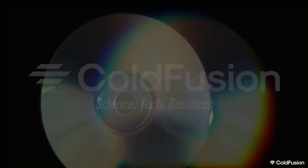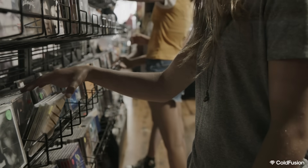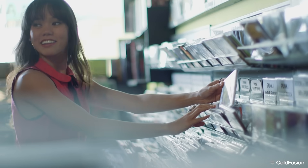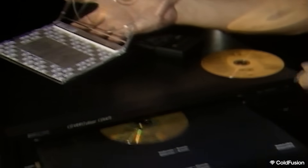When was the last time you used a CD, or went to a physical music store? Remember flipping through the rows of shiny discs, finding your favourite album, or discovering something new? Unwrapping a new CD, popping it into your player, and hearing that crisp, clean sound for the first time was a unique experience.